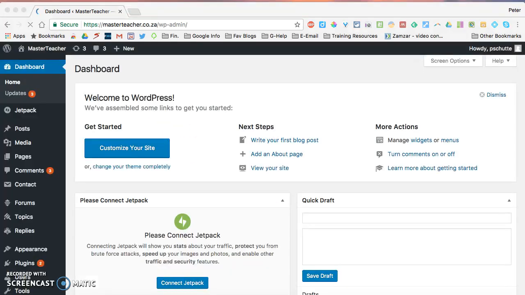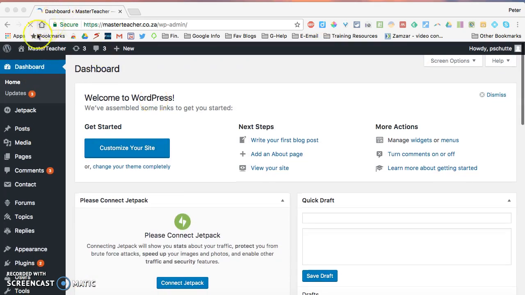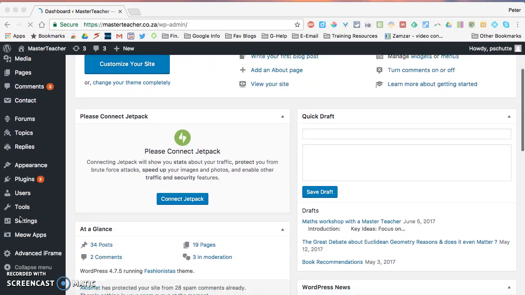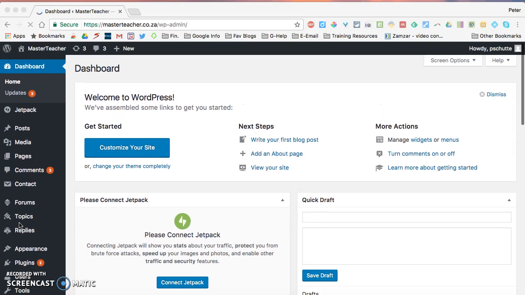Now, the internet seems very slow, but oh, I see, it's called the dashboard. And so you get to this dashboard. I don't spend a lot of time looking in the middle here, to be honest. I just look on this side over here, and you'll notice things that I've got here that you don't have, and that's because I've been adding in things called plugins. I wouldn't necessarily use them straight away. I would progress to them naturally. I might have to delete a few things that I've been trying out.